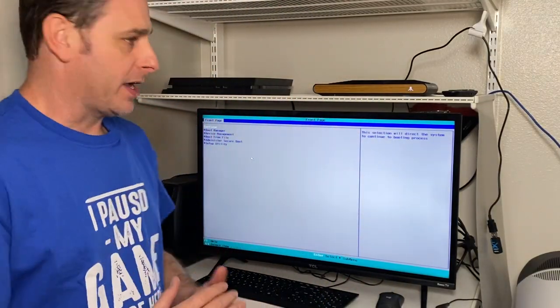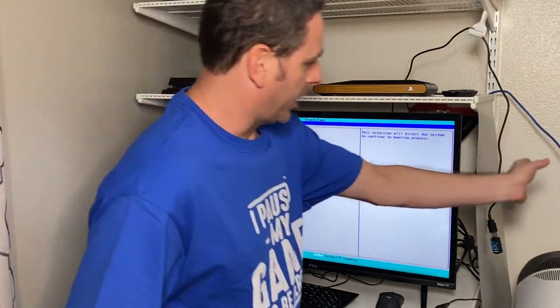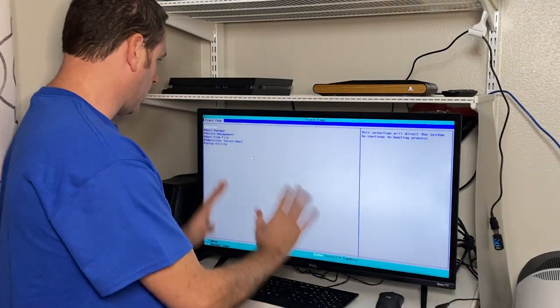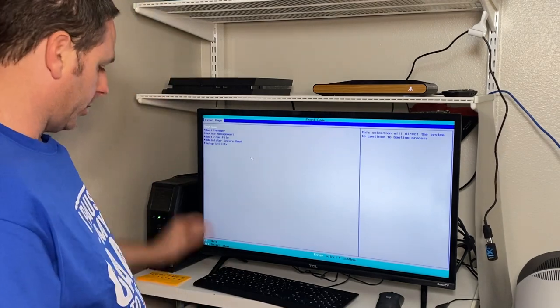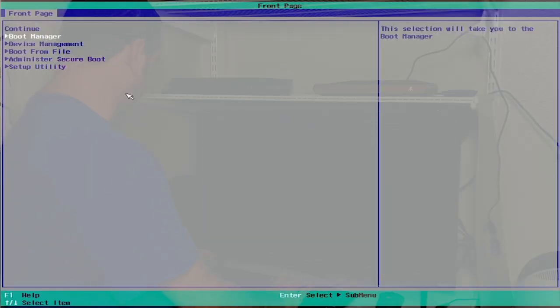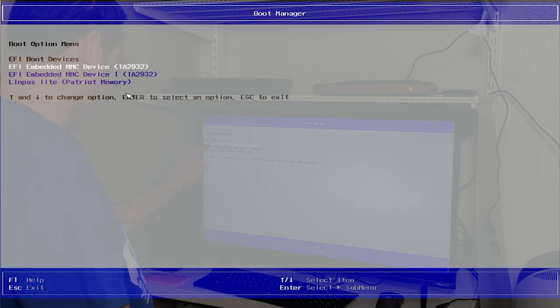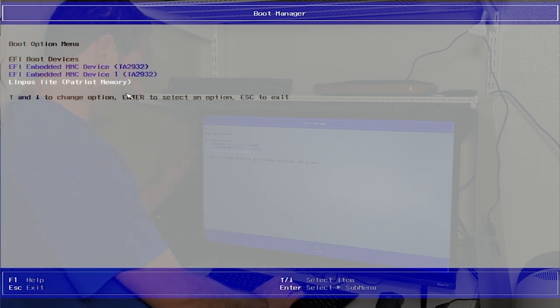Okay, so here I'm at my Atari VCS. I've got a USB extension cable here just to kind of hang this off the back, but I've got my Ubuntu USB here. I've got my keyboard, my mouse, and I've now got the system ready to go into the boot manager. So I'm gonna go into boot manager. I'm gonna select my USB, and it's now going to boot.